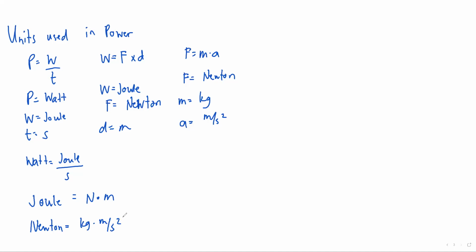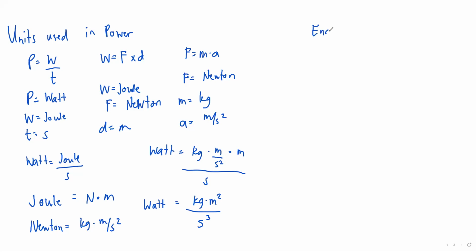So, kung ipagkasama natin yung mga unit na to, guys, we can come up that power is equal to kilogram times meter per second squared multiplied by meter all over seconds, or equal to kilogram times meter squared over seconds cubed. Okay? So always check your unit. So technically sa English naman, 'di ba? In English, we only have, ano ba?